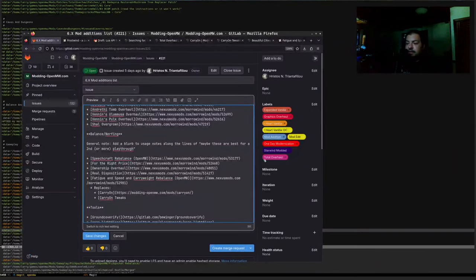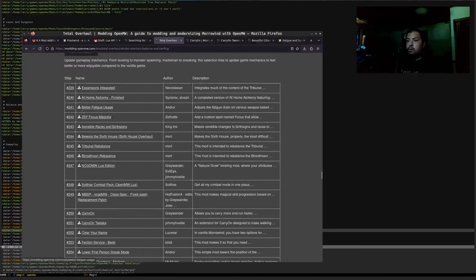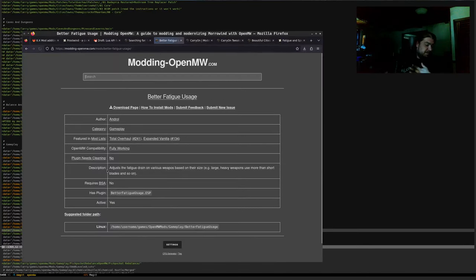So yeah, it's always nice to get better new content, but also to replace two with one. And that's basically what we're doing here. And I'm also going to go ahead and include better fatigue usage.